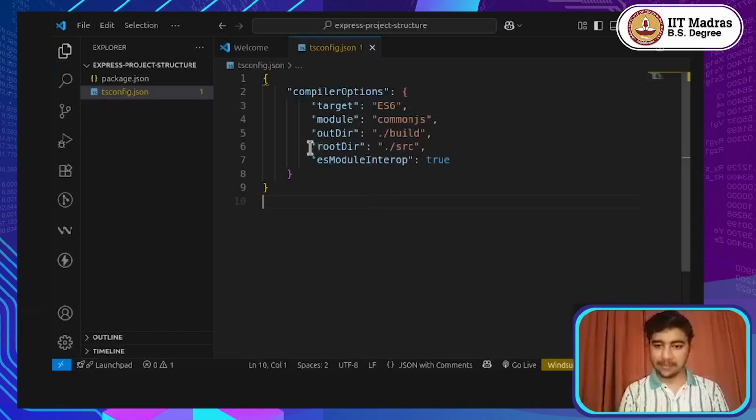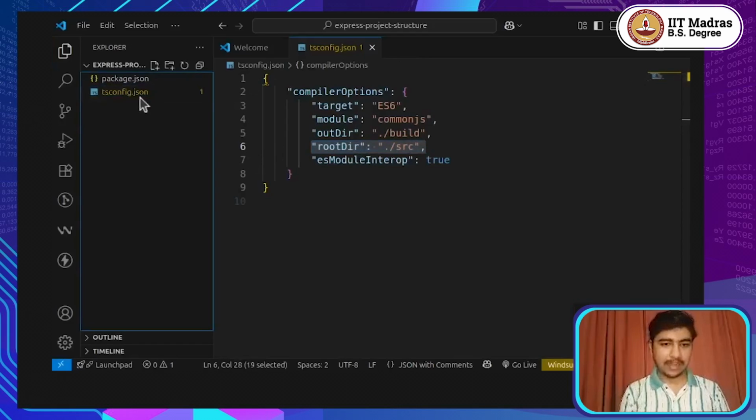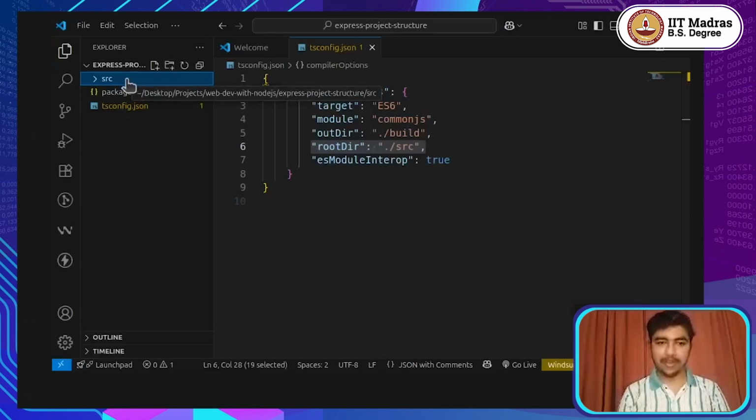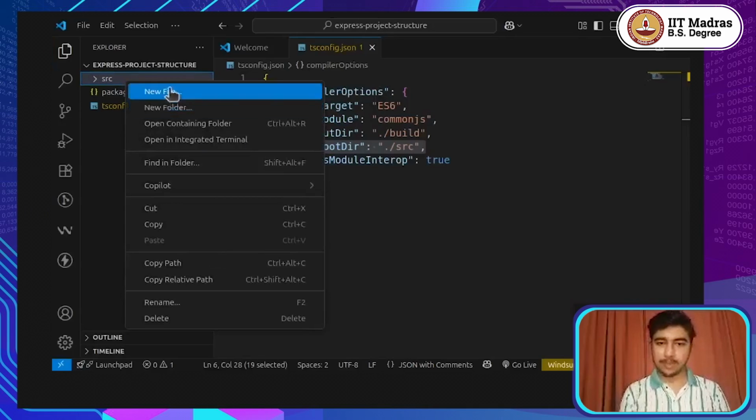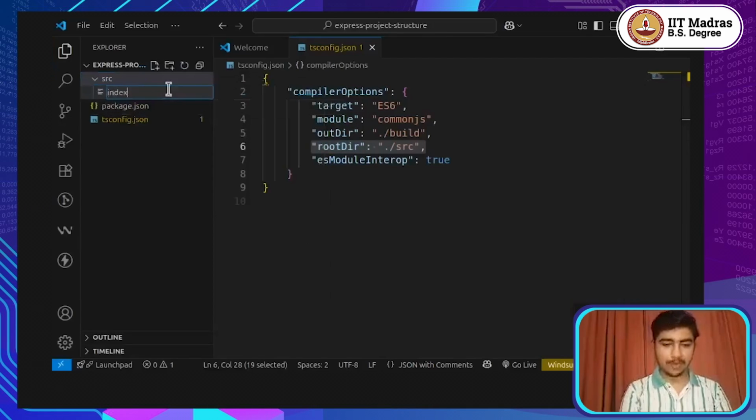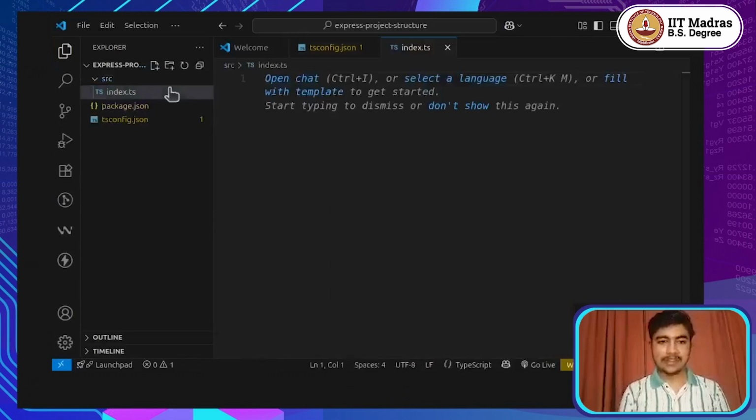So here, we are specifying that the root directory is going to be the source directory. That means the very first thing that I require here is a folder called src. All right. So this src folder is there, and just like we used the entry point of our application to be index.ts in our previous lecture as well, I would like to do the same thing here too. I am going to create this index.ts file inside my src directory, which is going to serve as the entry point to my application as well.